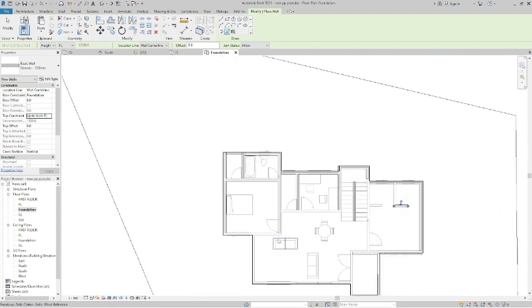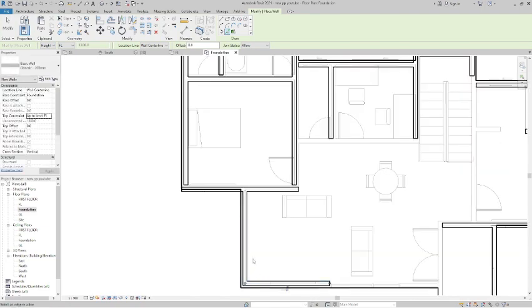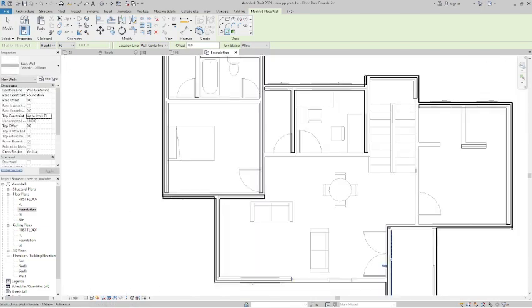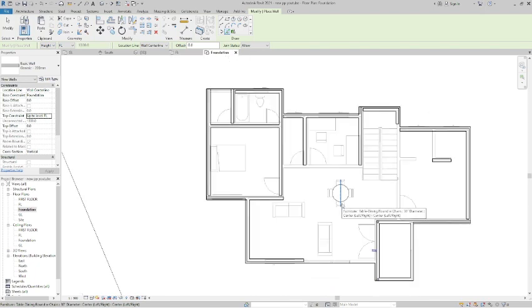Since this one, I'll show you something here. Okay, I think everything is okay now. Select this one. Sorry.